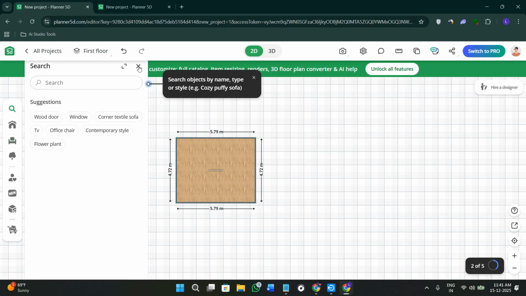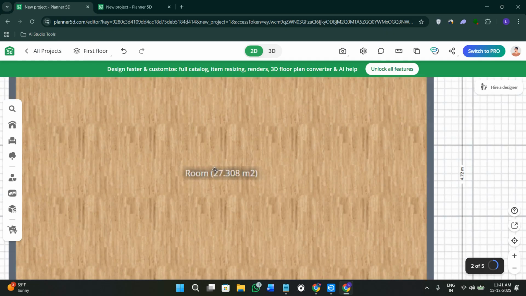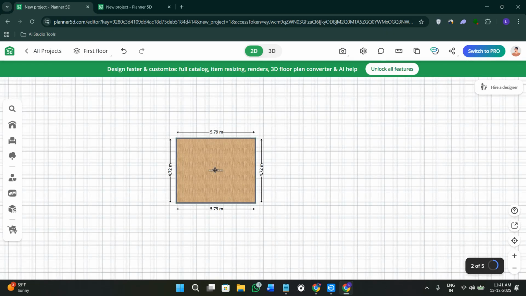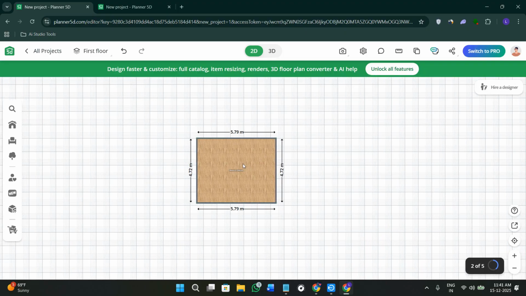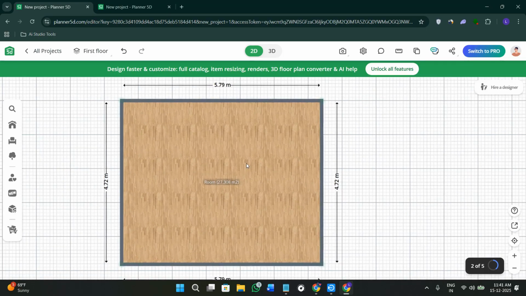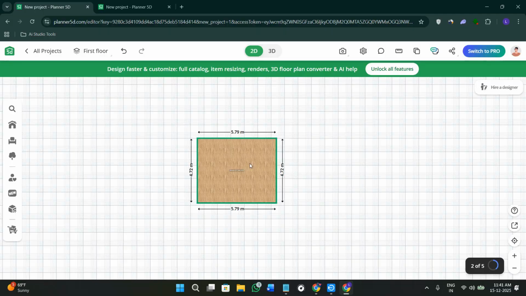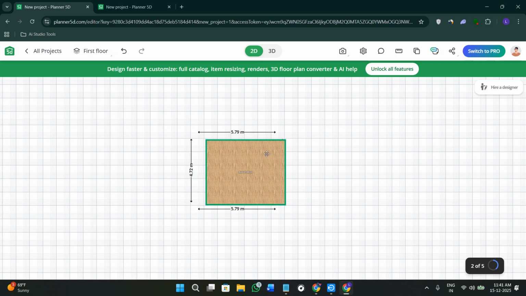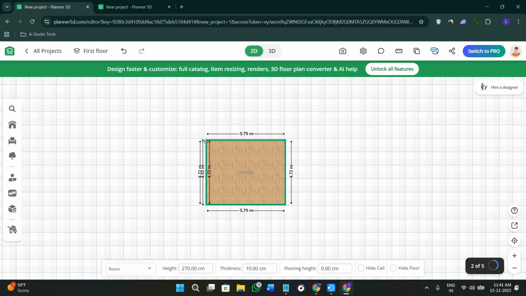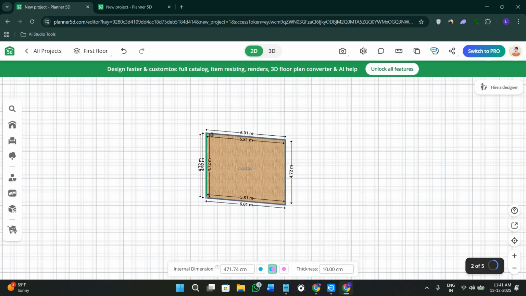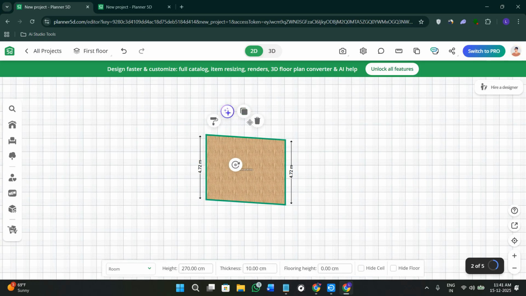So first of all, in order to create the room, Planner 5D automatically starts with a basic square room in front of you. By default, it will be in the zoom mode, but you can also zoom it out with the help of the scroll wheel on your mouse. Now, when you click on the wall of this particular square, you can drag them inward or outward to change the size. When you click on the room, when you go to its settings, you can also basically make changes into the dimensions of it very easily.